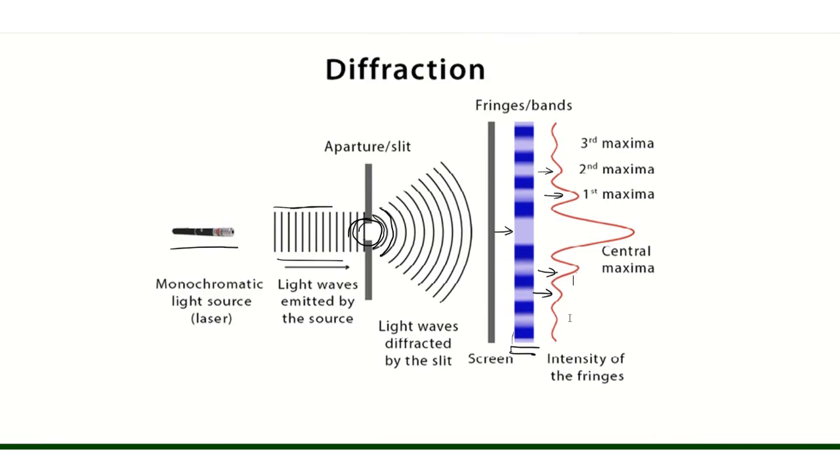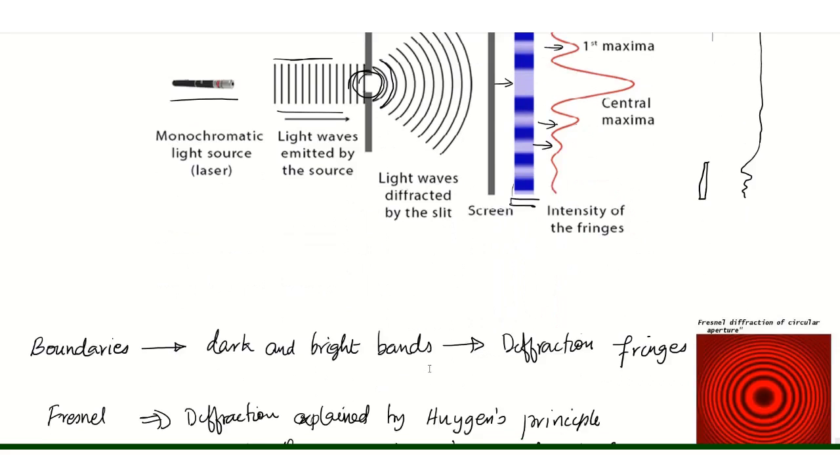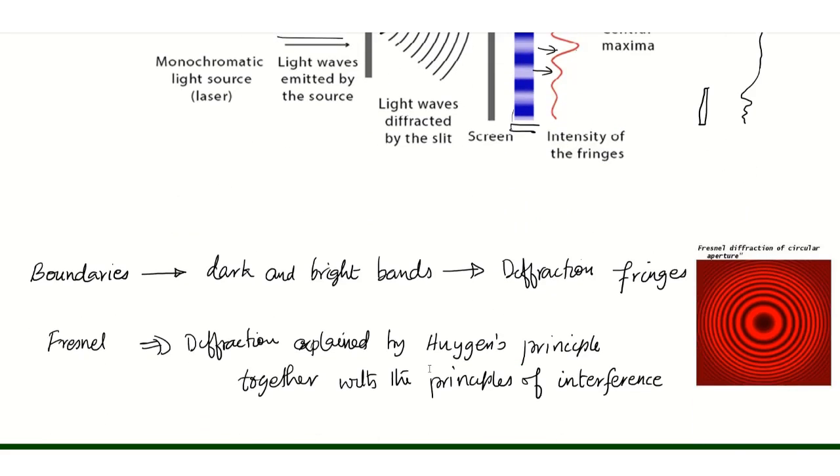And suppose if you have a larger aperture, okay, suppose the aperture is bigger than what we have seen here, then again you will have something more or less like a flat intensity distribution, and towards the edges of the shadow you will see fringes, and that's what we call diffraction. And this is an example here in this picture.